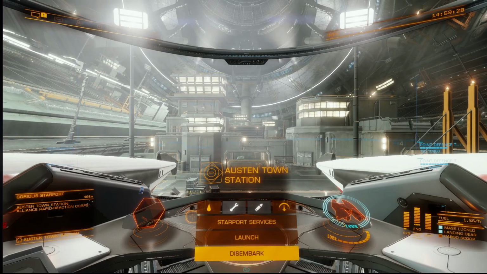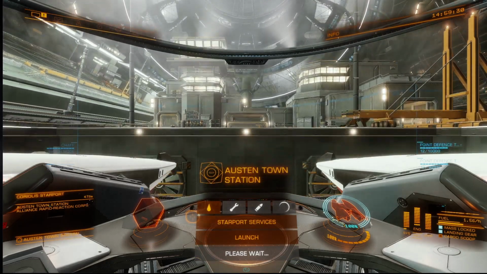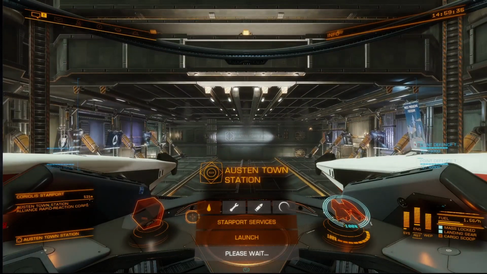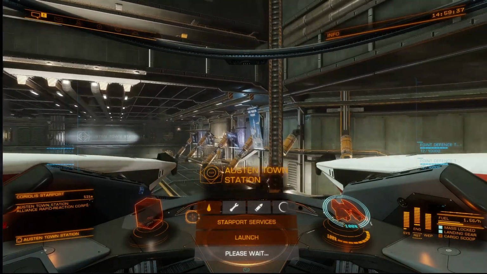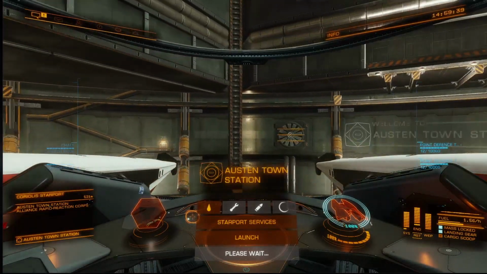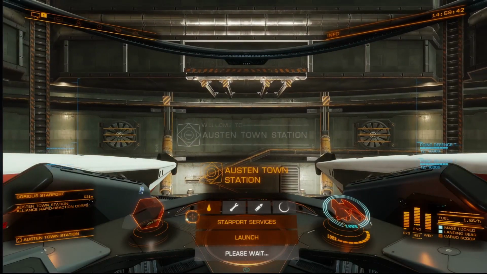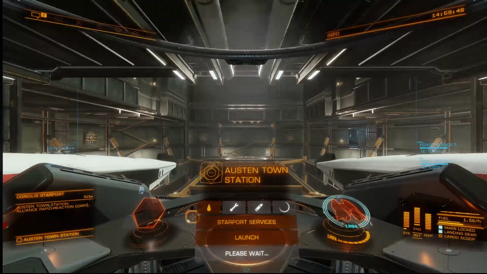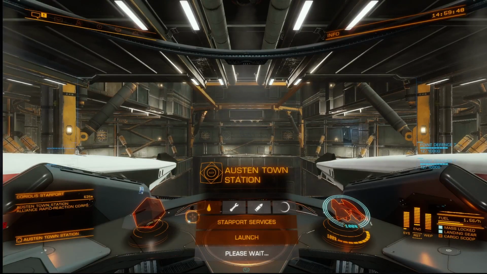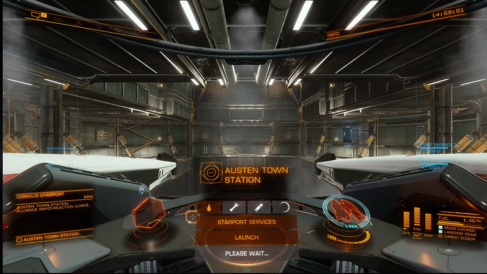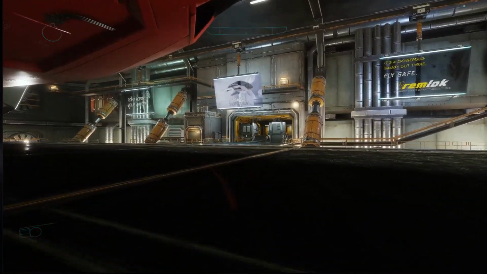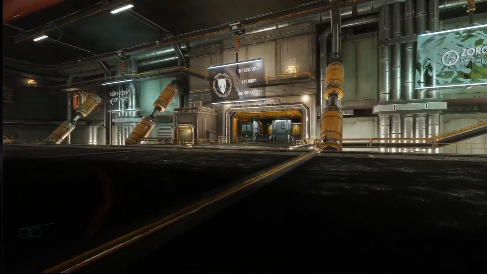Disembark ship. Disembarked from ship to Starport Austin Town Station. Nowa zone entered.